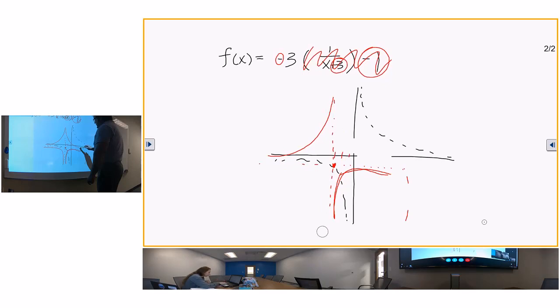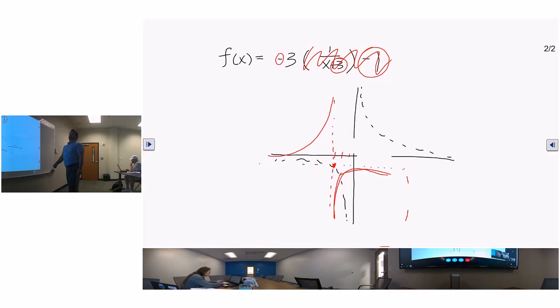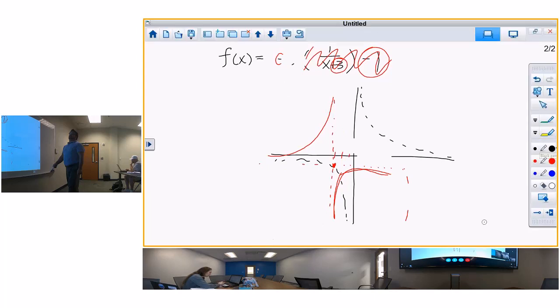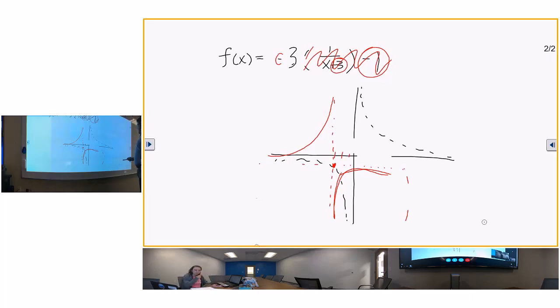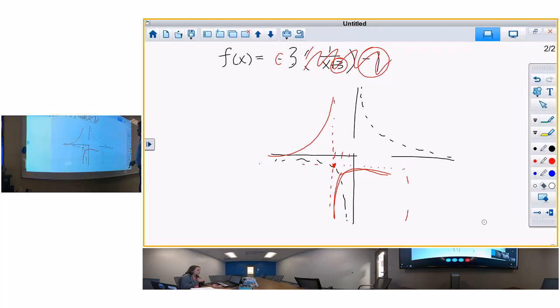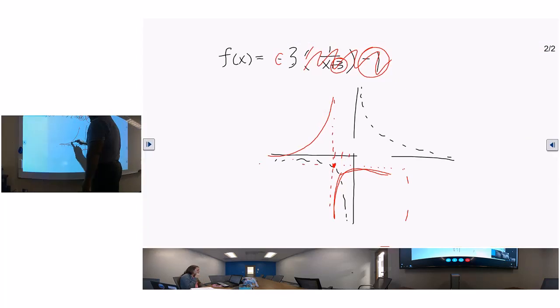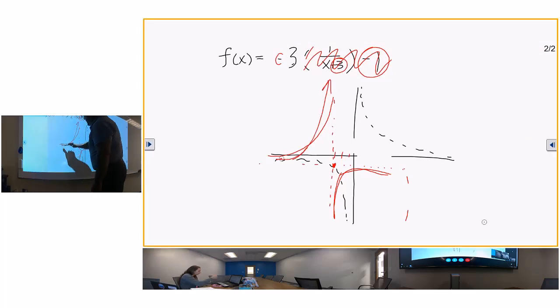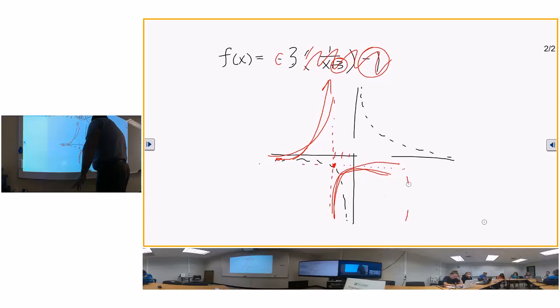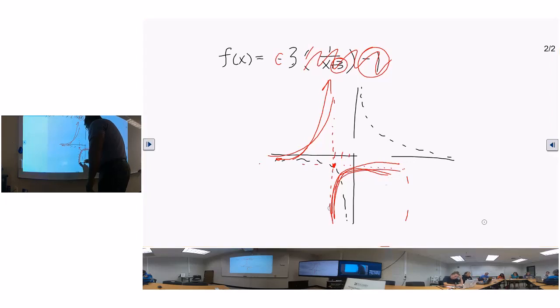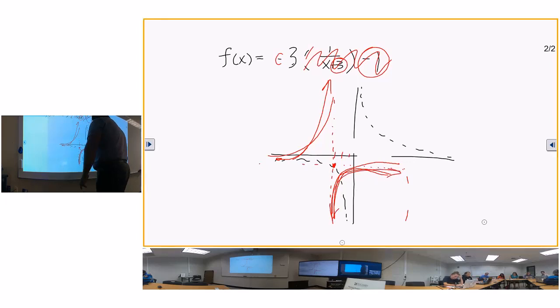Now, what does the 3 tell me? Is it going to be squattier or is it going to be skinny? It's going to be skinny. So now my final product is going to be like this. Well, I can't draw it on this. I already got it too skinny as it is. It's going to be skinnier, okay? Meaning it's going to be pressed this way and stretched this way, so it's going to be skinnier.